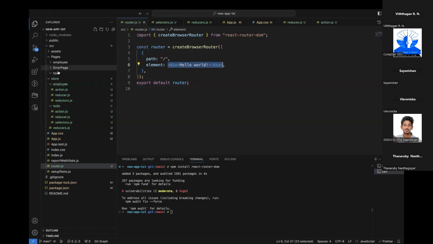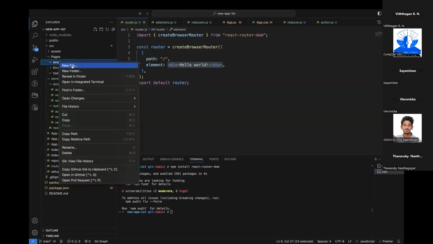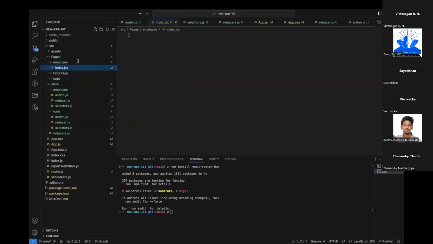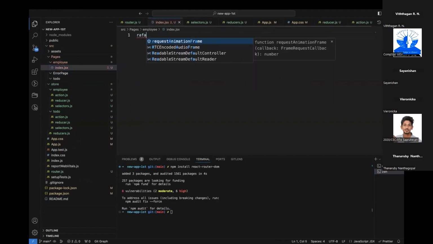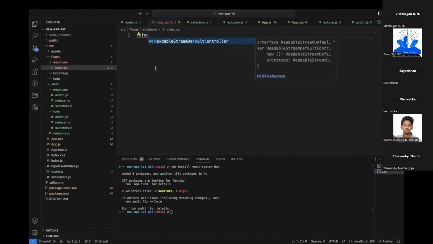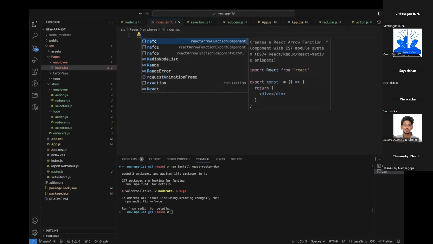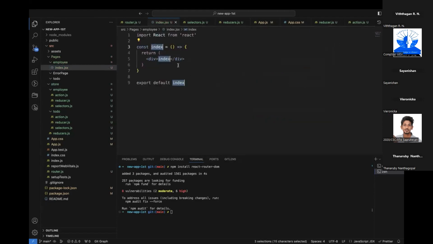So inside pages, inside employee, I'm going to create a new file, and I'm going to create an employee component using RAFC.